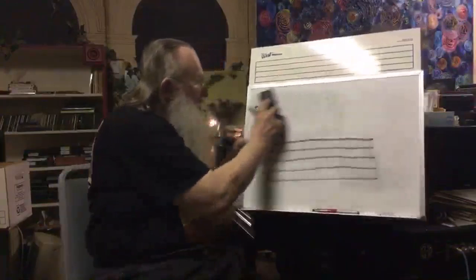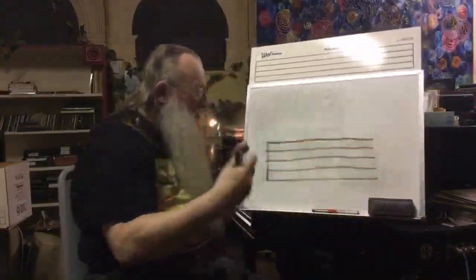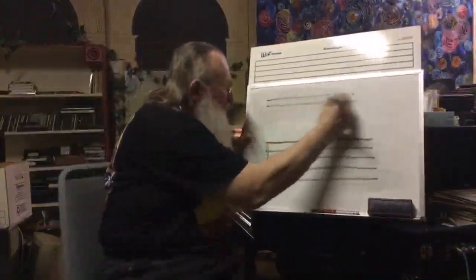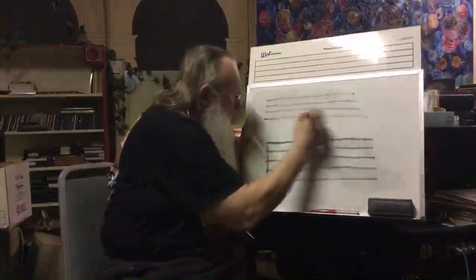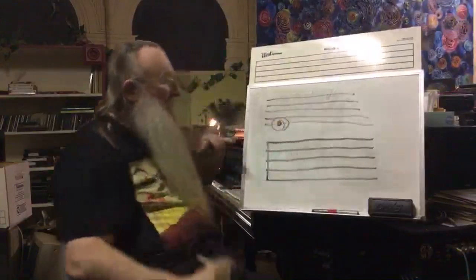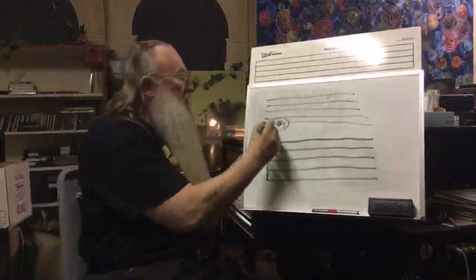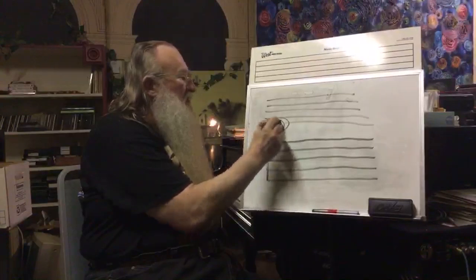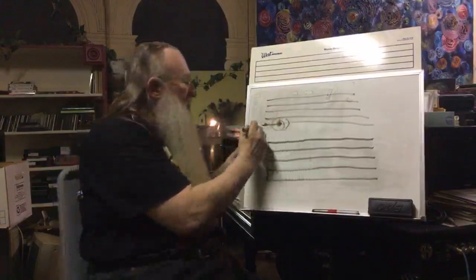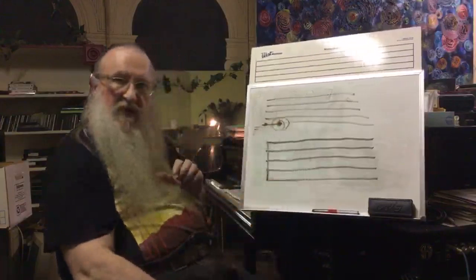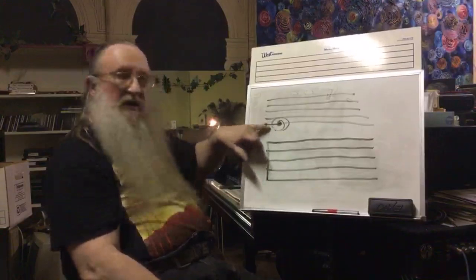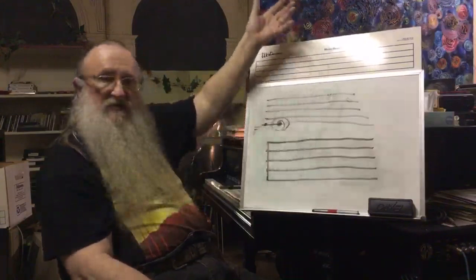Now, what happens is when clefs were developed, and let me start with the bass clef. When the bass clef was first developed, it actually started out like this, a little circle like that, and this little circle here replaced the little flat, and it became the letter name F. And if you wanted to write stuff for sopranos, you would put the F down here at the bottom, so you could write above it and have things for sopranos.